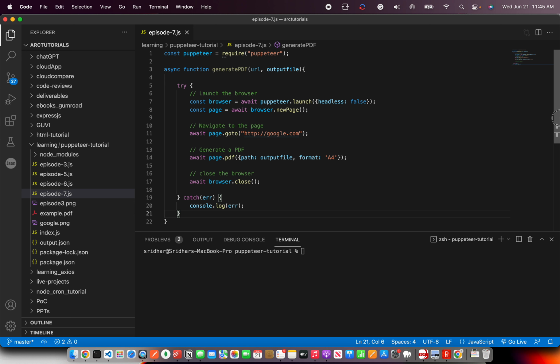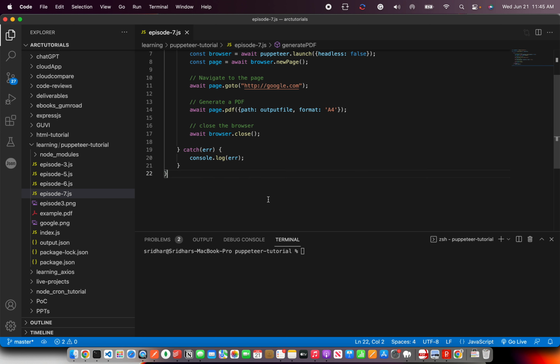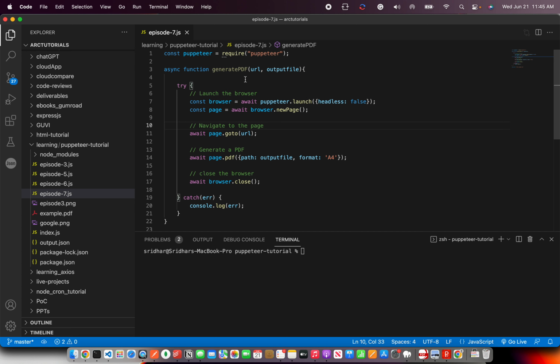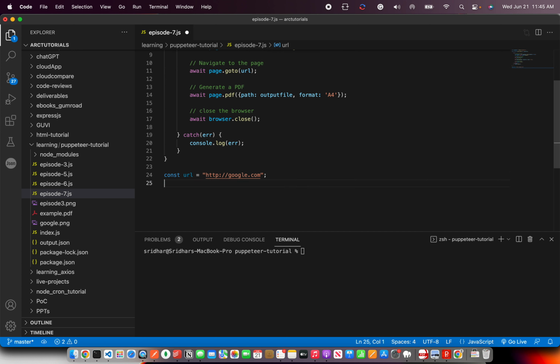Now I have created the method, and what we need to do now is call it before we actually see it working. So I'm going to create a URL, and say google.com. I think I should have just written url here because we are passing it as a parameter, so it's generic code then. Here I'm passing the URL, and here we'll pass the output file, the name of the file that we want to save it as.